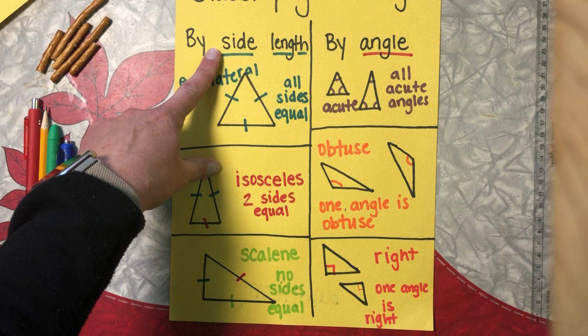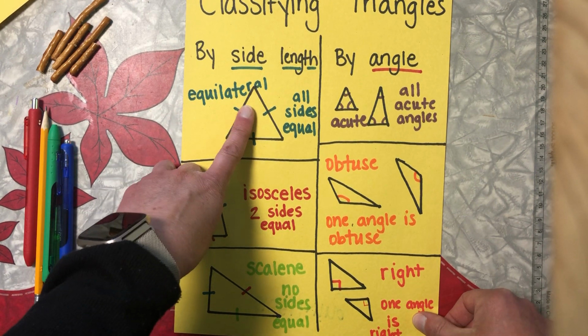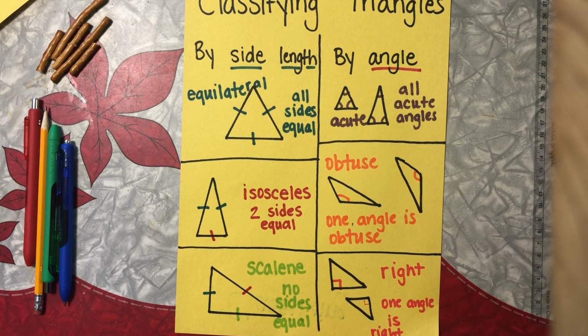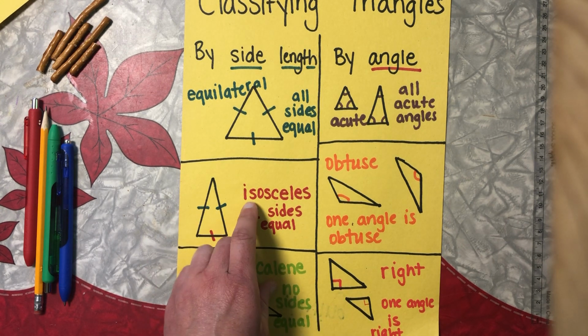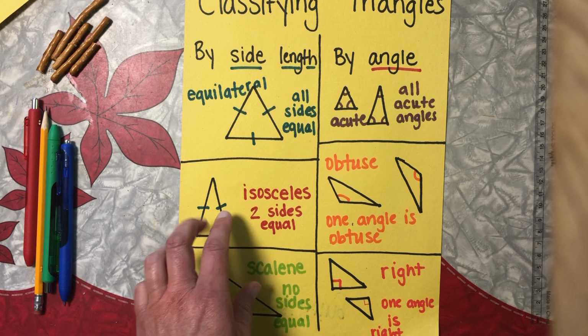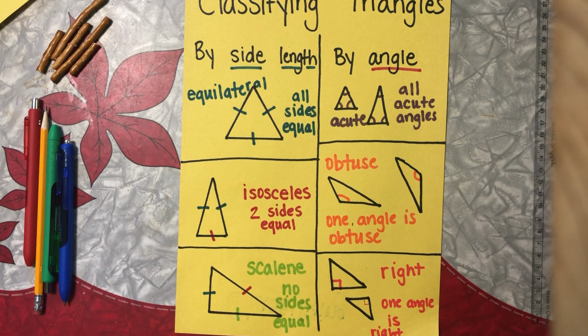Now, let's go back and review some of the different types of triangles. So we know that we can classify triangles by their side length. Equilateral triangles have 3 equal sides. Isosceles triangles have 2 equal sides. And the way that I helped you remember that was to think about your 2 eyes. That sort of reminds me of the word isosceles. I think I have 2 eyes, so an isosceles triangle has 2 equal sides. And then last, scalene triangles have no equal sides.